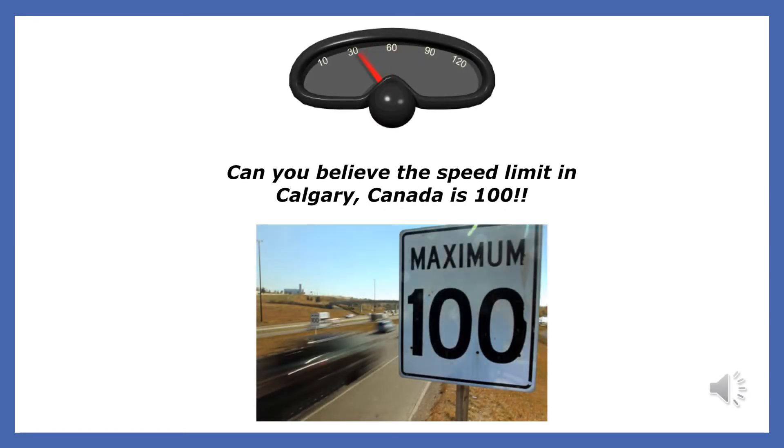When we discuss motion in physics, we are always careful to include units. This picture shows the speed limit for a particular highway in Calgary. If you didn't realize the units for the speed are kilometers per hour, which is about 60 miles per hour, you would get the wrong idea about Canadian highways.